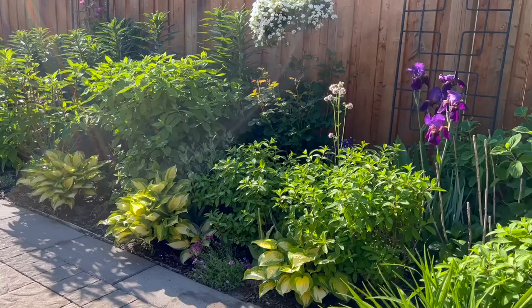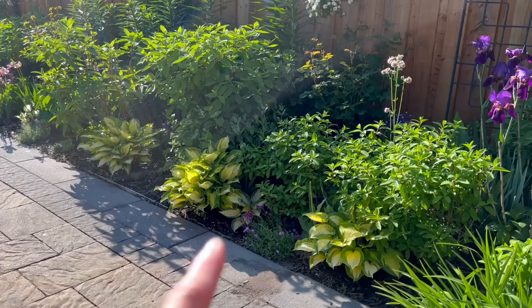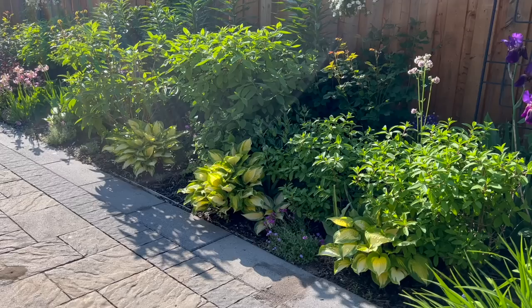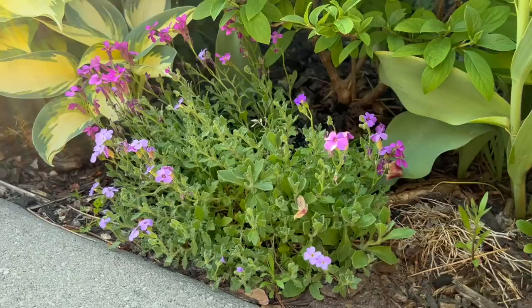Here I have more bubbles along here — they are also doing really well with many buds already formed. I also have a whole row of the Remember Me hostas, and every leaf looks like a petal — the entire plant to me looks like a giant flower. I really love hostas at this time of year because they brighten up this whole garden, and it's truly a lovely view from the inside of the house.